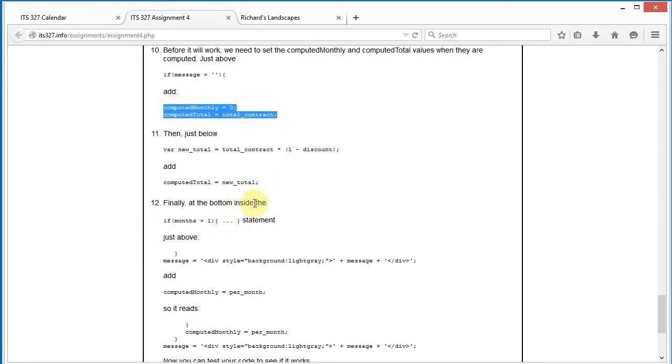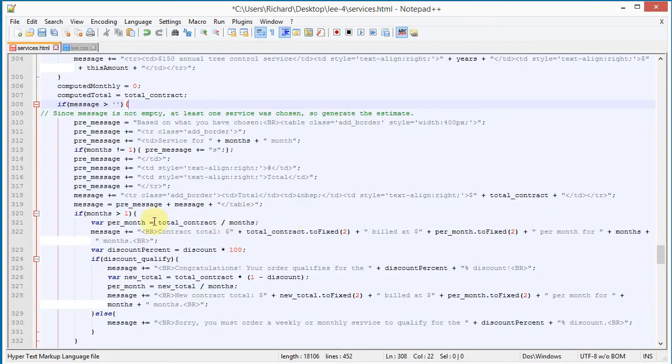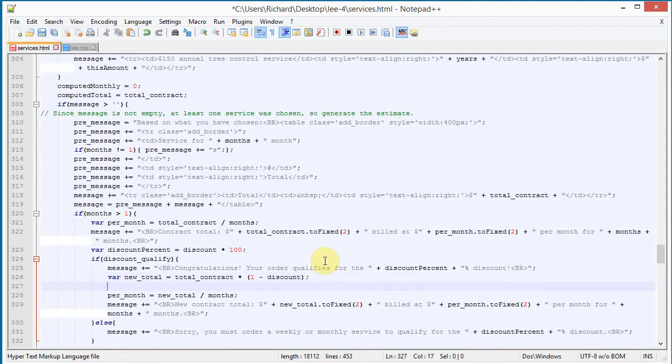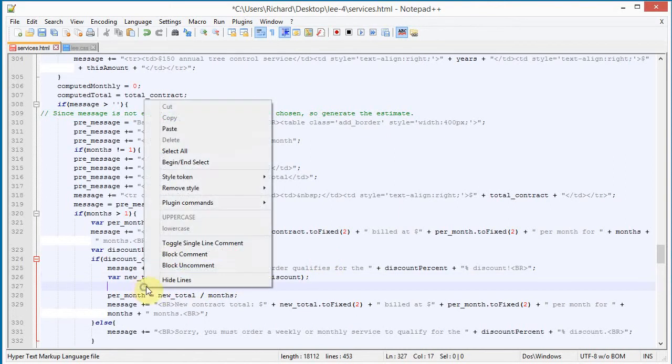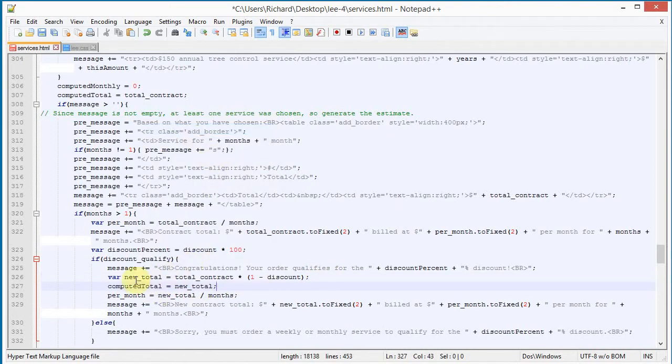Next, just below this, we are going to add the assignment storing a new computed total. So let's go here, and that would be right about here. Enter, paste, and this saves the new total as the new computed total.